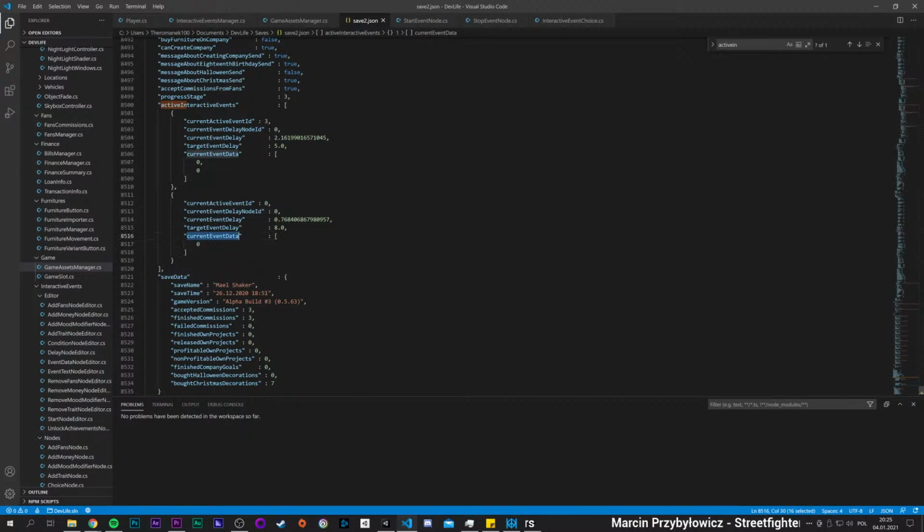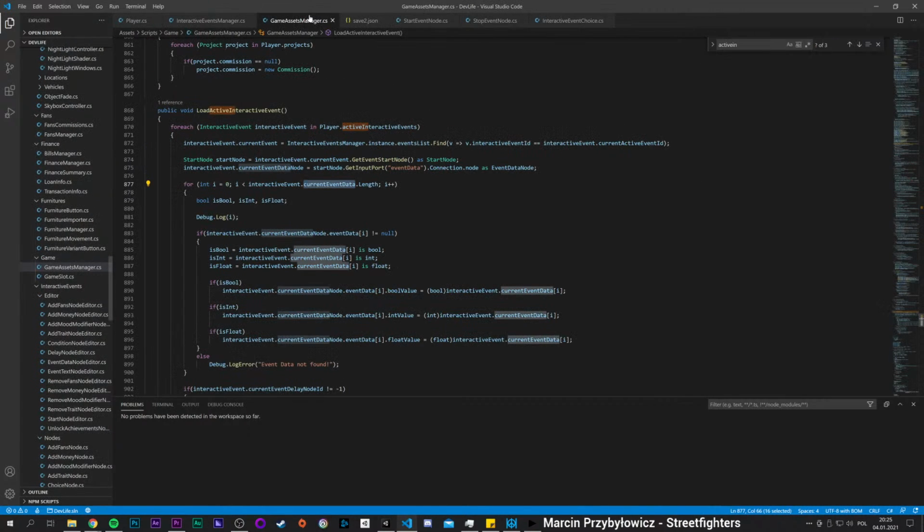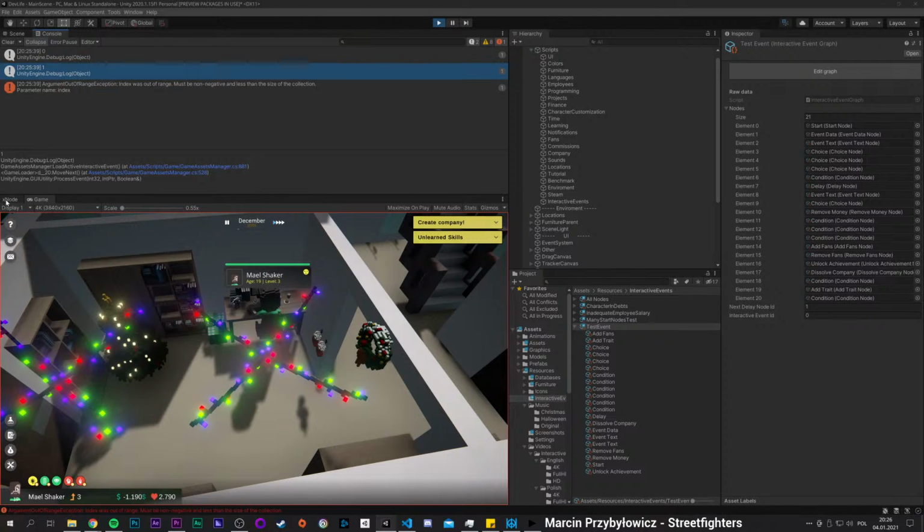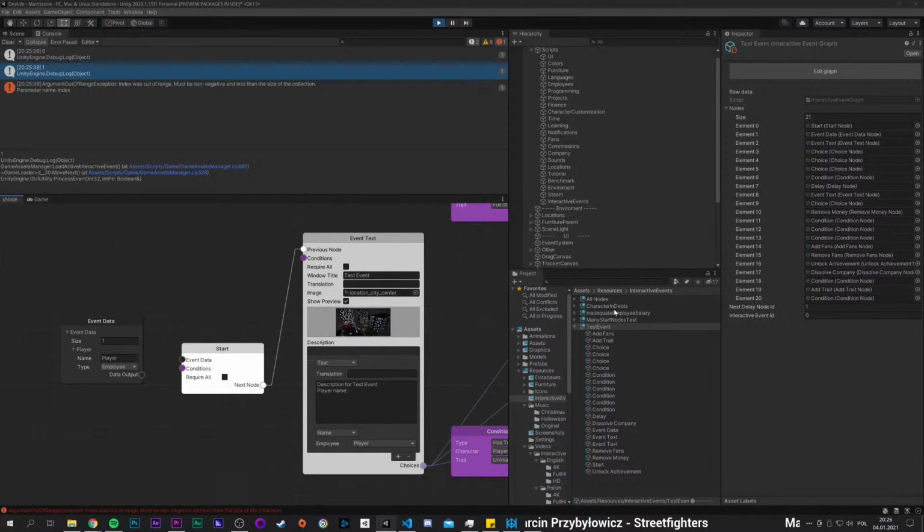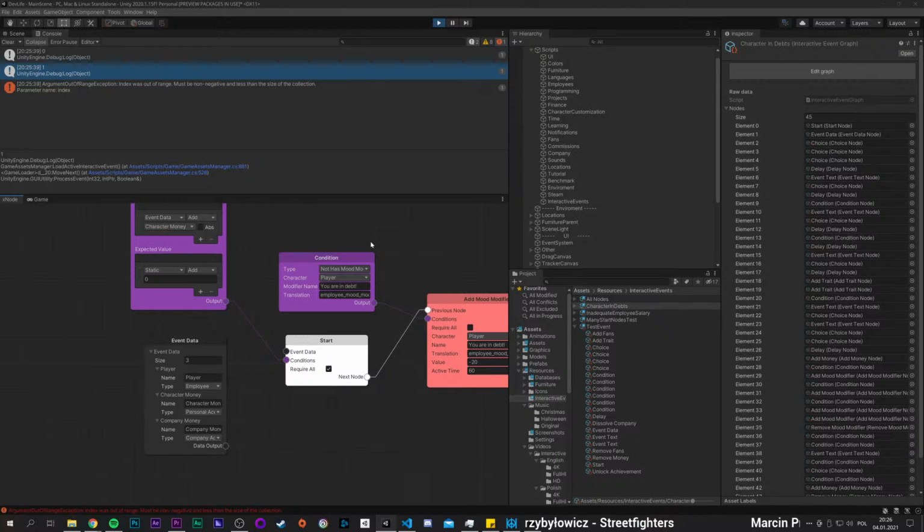Why does this have 2? Oh, wait, because this is loading this data here, right?